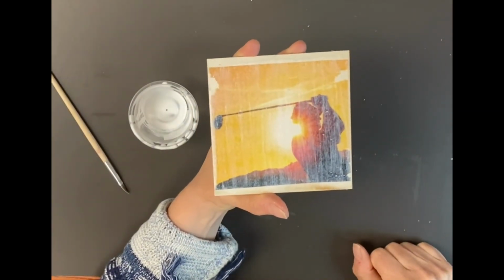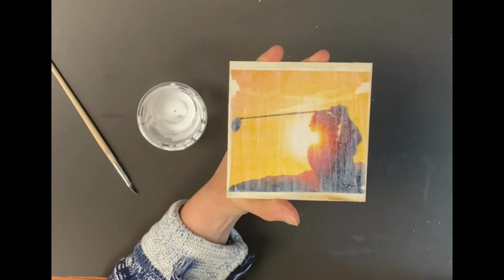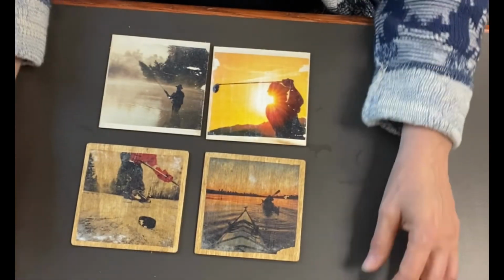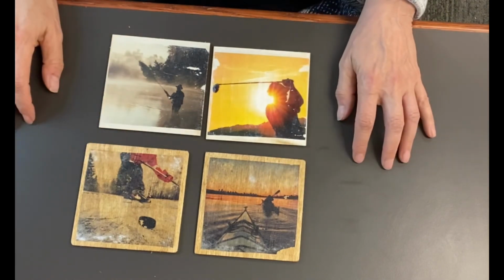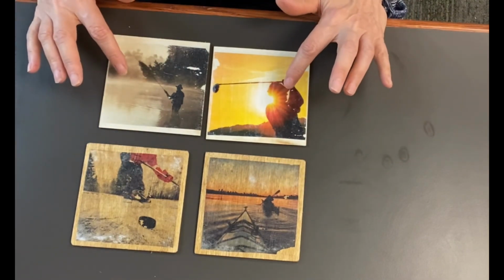Let the Mod Podge dry. And here we have the final product. As you can see, 2 have been stained and 2 have been left unfinished.